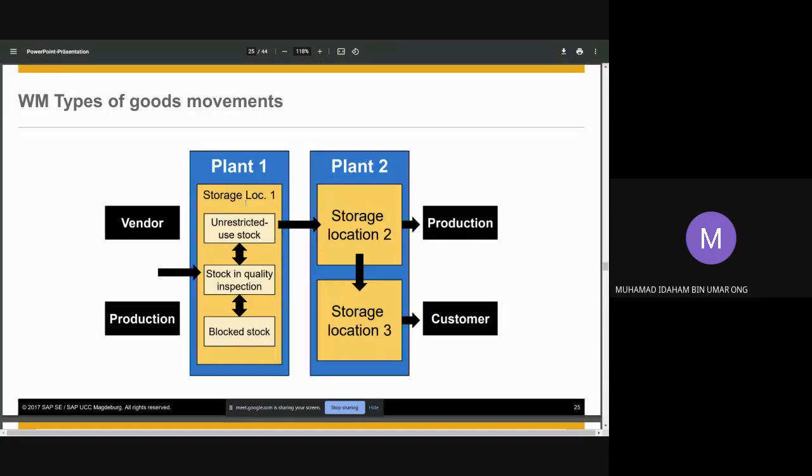So we have storage locations, which could be the shelves, the different floors of the library, the different shelf levels of the library. Books that are coming in could be from a book vendor. We buy books from the book vendor, and they are put inside our library. So there are certain different statuses for the books that have just arrived.